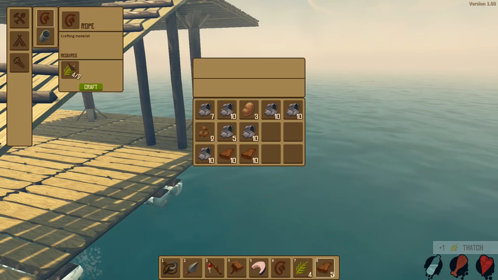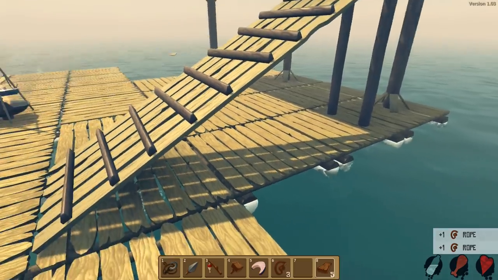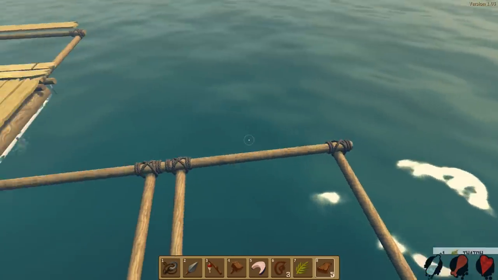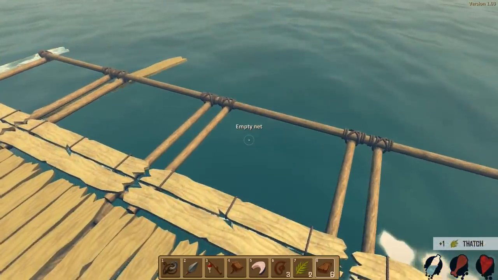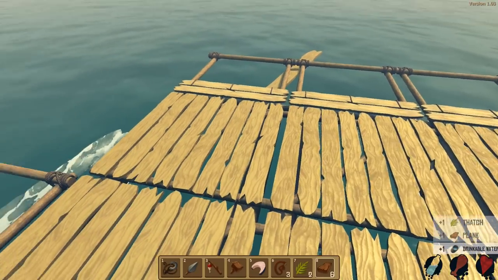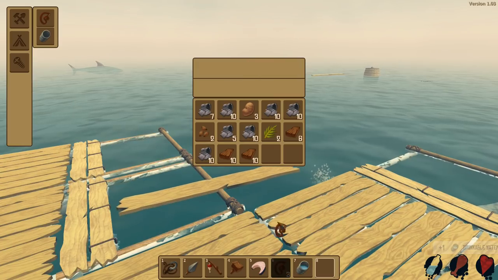But let's make more rope. Because we obviously want to eventually build out here as well to give ourselves a little bit more support on the ground. There we go. There's more thatch. Love it. And another thatch here. You could get sidetracked and just keep collecting thatch. Let's get more water. We definitely want that. So let's not get sidetracked too much.